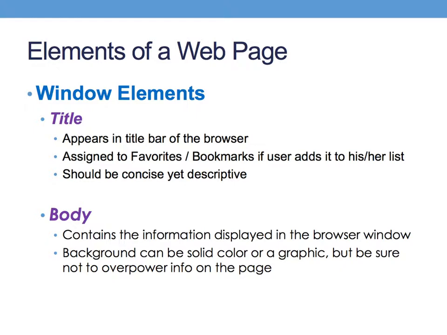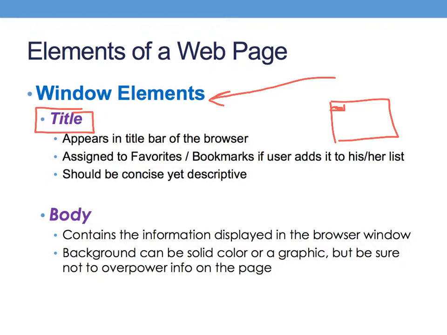Before we start coding, I want to talk about the main elements of a web page. I've broken it up into element types. As you go through your notes, you'll see that the first element type we're going to talk about is called a window element. There are 2 main window elements that we use in HTML. The first is called your title. I'll show you where the title is when we get to the next slide. But the title is what appears in the title bar of your browser. So when you have your actual browser window, and you see a little tab and it has some words on it, that's called your title.